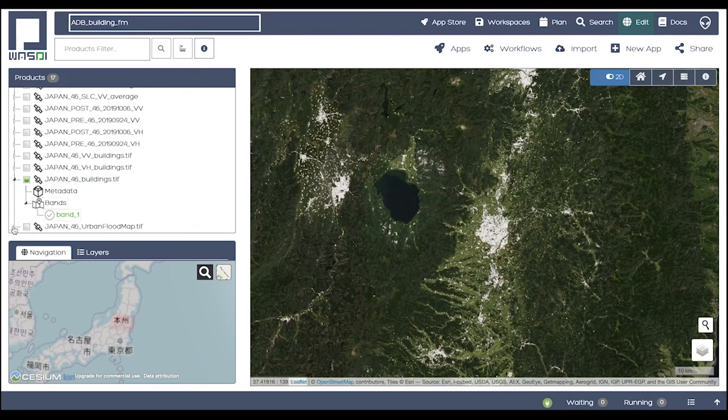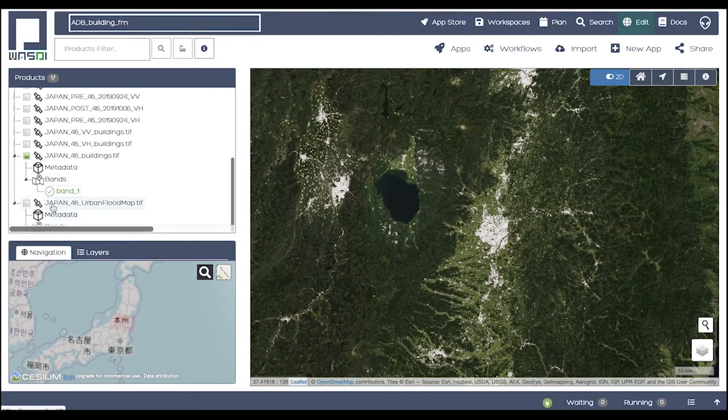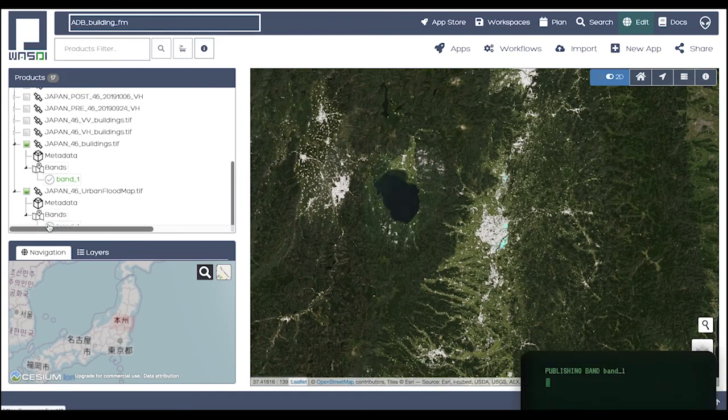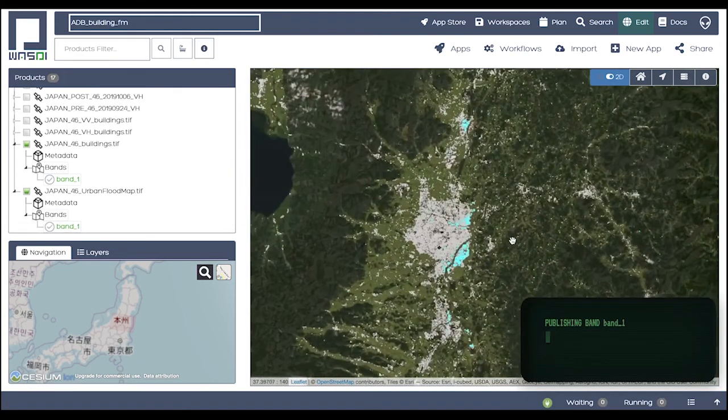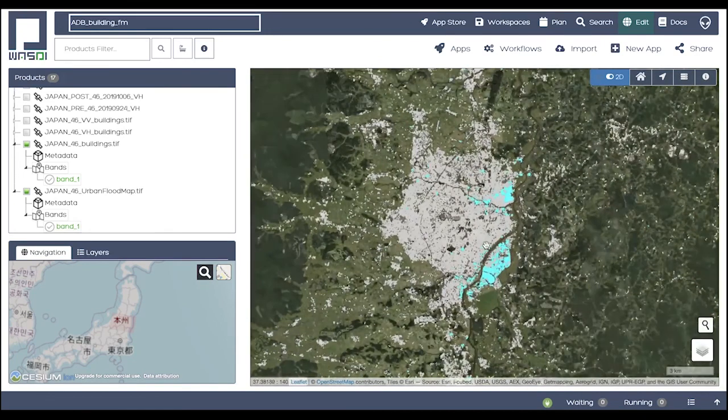And then when we applied the urban flood mapping algorithm that makes use of the coherence images I mentioned before, you can also display the flood map in the urban area. So here, for example, if you zoom in, you can see depicted in blue all the areas that have been affected by the flood in the region of this city here in Japan. So these are the results of the flood mapping that are also automatically generated.